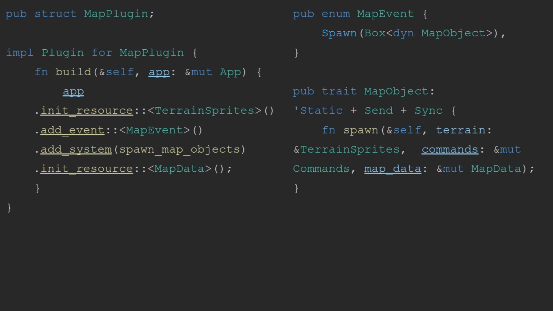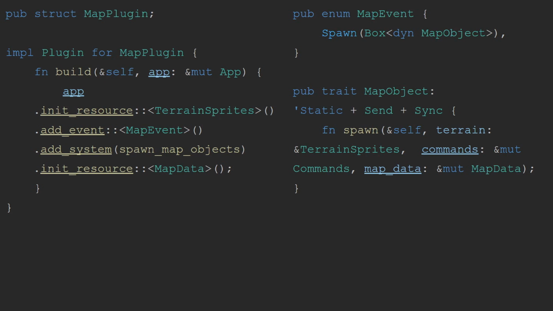The struct that we use as an event is simply an enum that needs to implement send and sync. But that is the only requirement on what struct you can use: send, sync, and static. We then add a system that will spawn the objects in the world, so it will consume the events sent, any spawn-related events it will deal with. We then initialize the map data resource, which will be a resource containing any information about the map that may be required for spawning the objects, such as if we want to spawn something randomly in the world, we want to make sure that that map cell is empty before attempting to spawn.